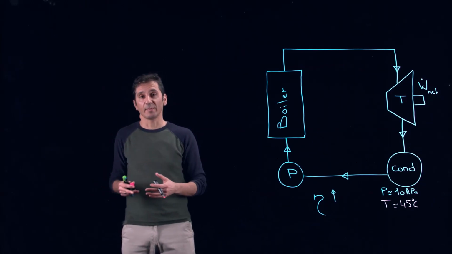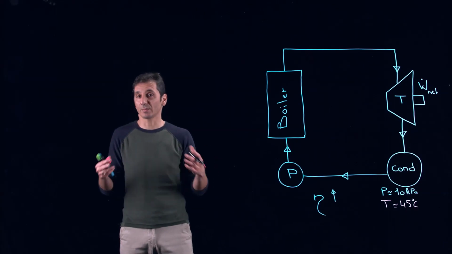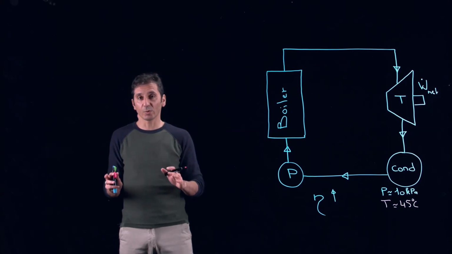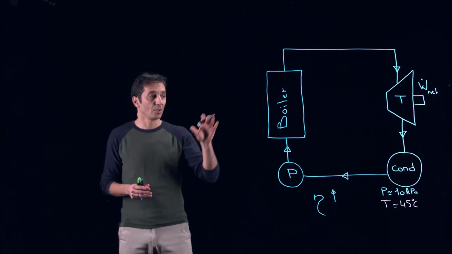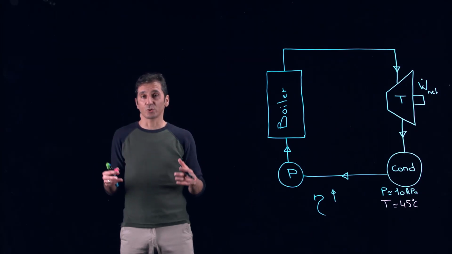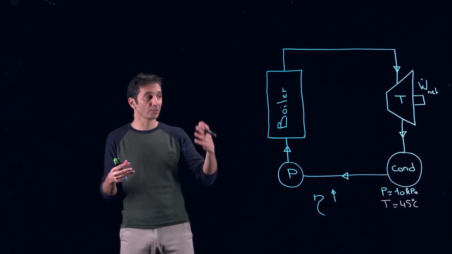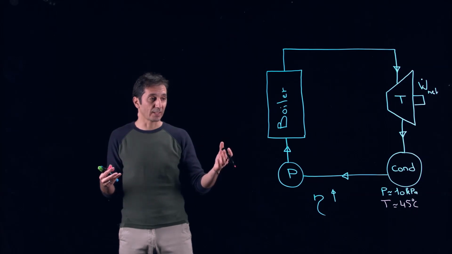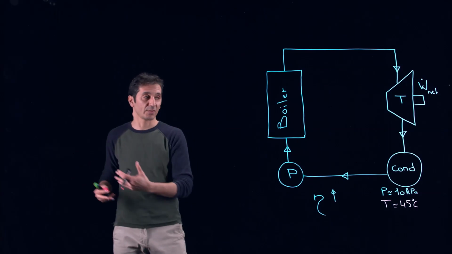We know that some industries, for example, paper industry, food industry, and some components of oil industry, need energy at a lower pressure and a lower temperature compared to the conditions we are having in this Rankine cycle. So now the game is to try to combine them, okay? We will be using part of the heat from our Rankine cycle and use it for another purpose.